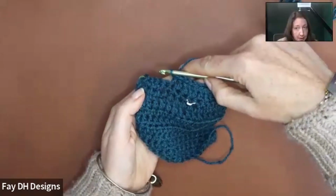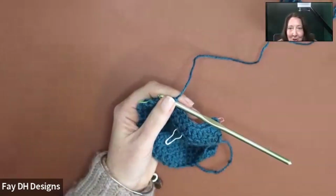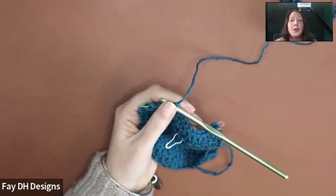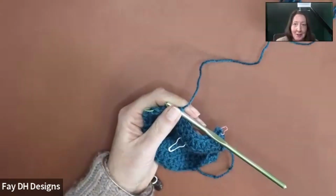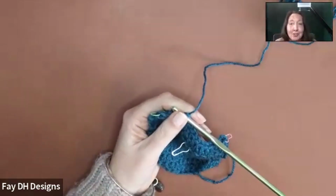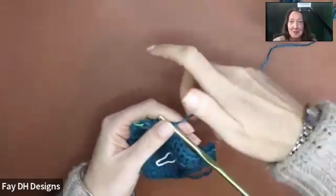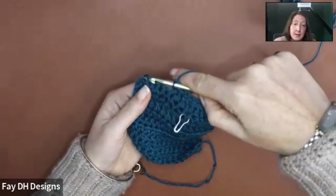Whether you're making a double crochet, a half treble crochet, I love this. I can't see your name. Lou, your animated face is telling me everything that I need to know about the fact that you don't know this stuff about crochet, which is fabulous. Keep it up, because you're giving me great feedback on whether you know these top tips or not. Love it.